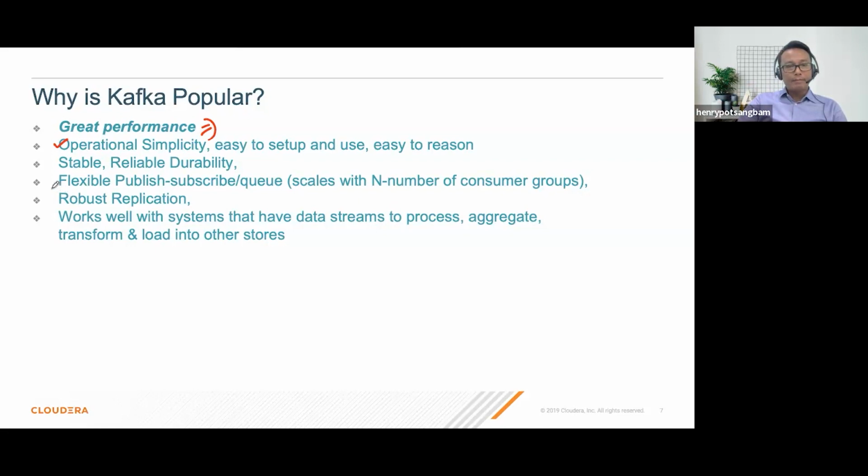A very important feature that differentiates Kafka from others is the consumer group. We'll talk about this in detail. Say, for example, this is your Kafka topic. The topic is nothing but your storage where you store your data.